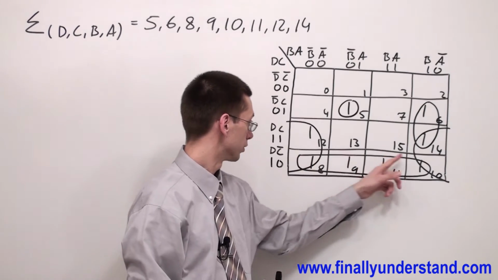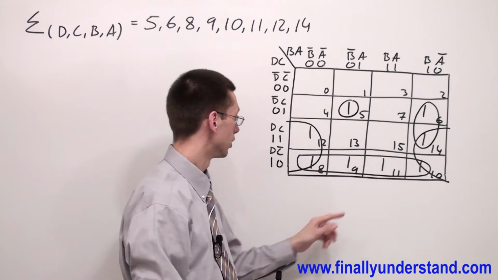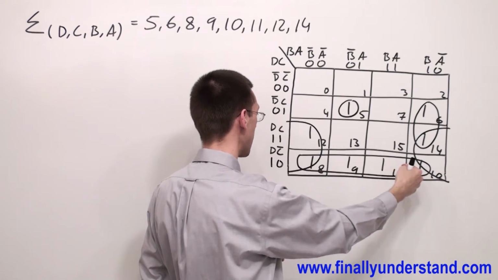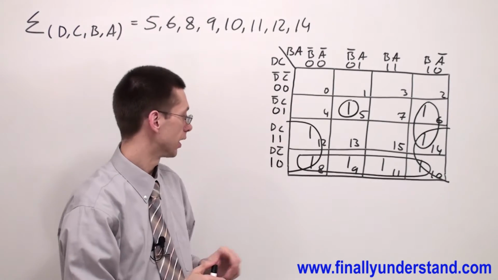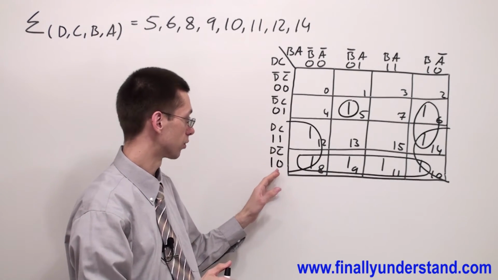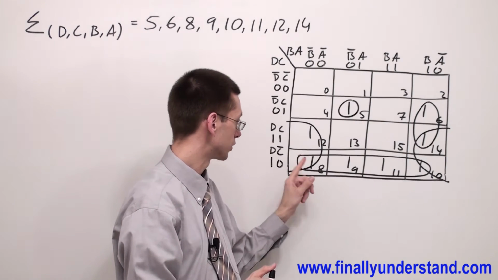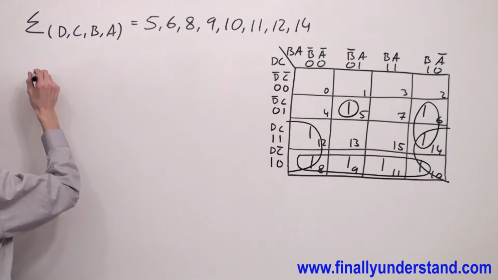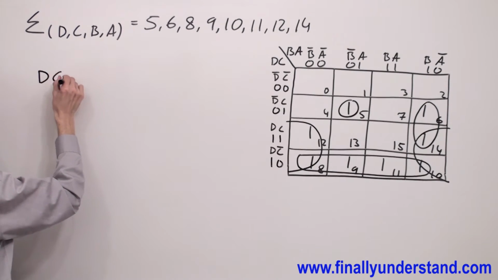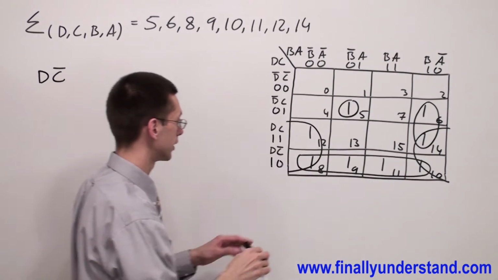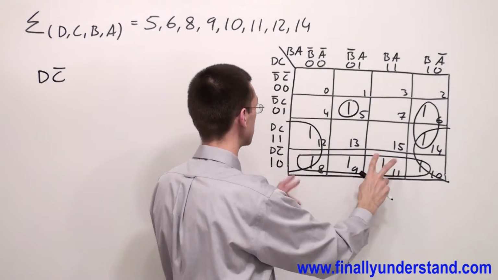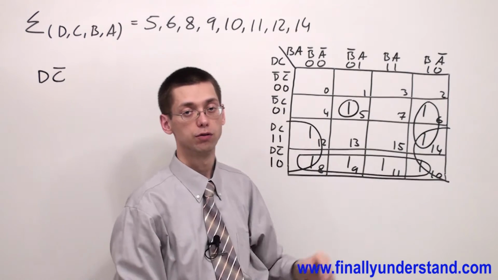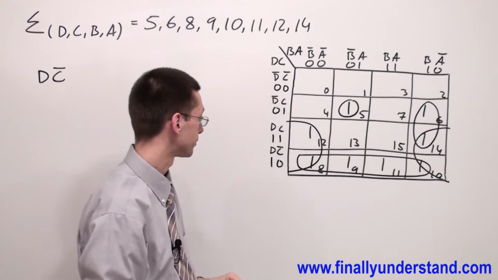I have this group. This group is placed in 4 columns and 1 row. We always copy down everything at the side of the single row, because when we have this group placed in 1 row, we simply copy down everything at the side. So I have D, C naught. Keep in mind that anytime we have a group in 4 columns, we simply ignore everything at the top, because we do not have a common variable for these 4 columns.